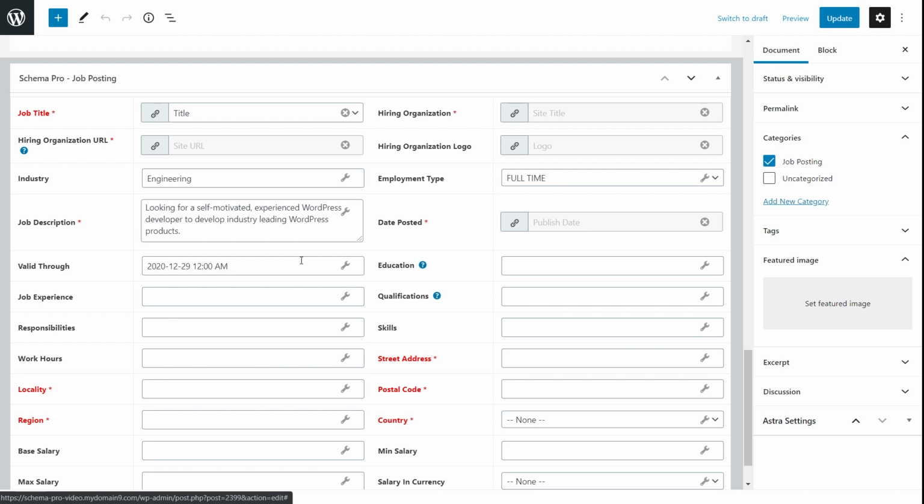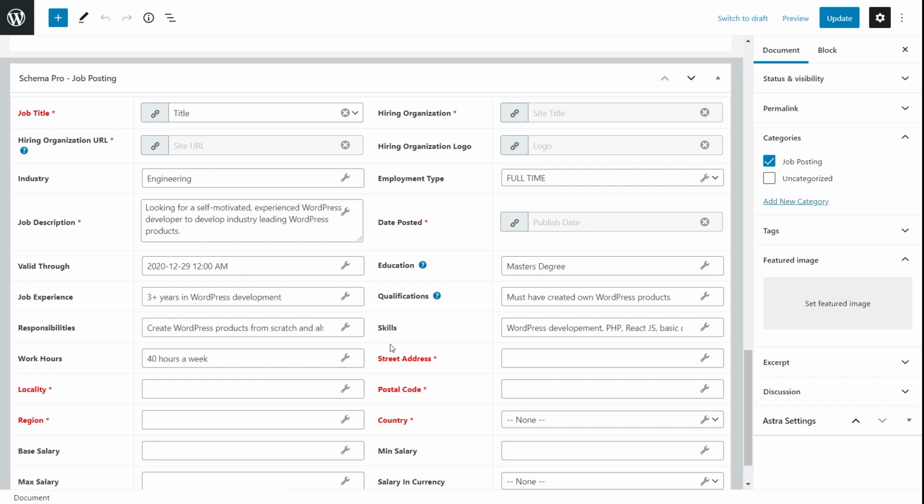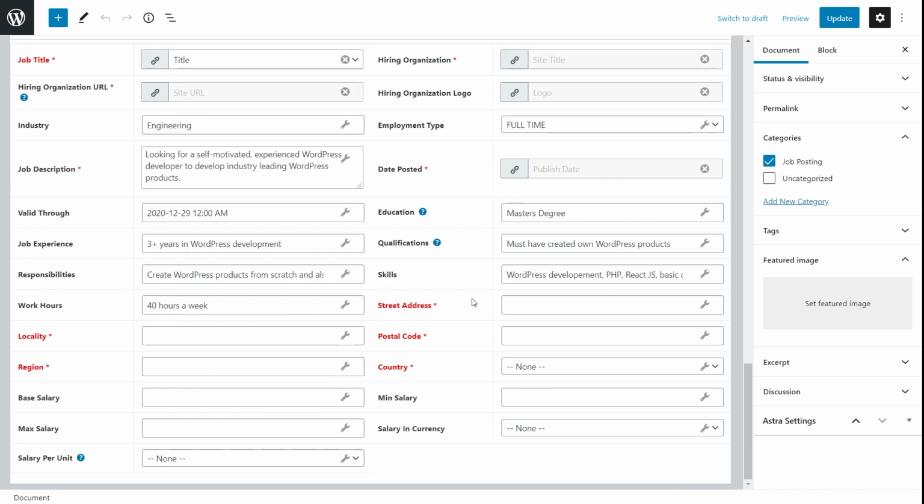So it's configured properly. The next few options, as I explained in the previous screen as well, are quite self-explanatory. This is not something specific we need to do. So what I'll do is fill in all these fields very quickly and then we'll come back. All right, I'm back, and as you can see, I filled in some basic information about the job itself. Obviously, this is just a demonstration, so you will have to enter the information that you think is the best qualifier for your candidate. Coming to the next few options, they are address-related fields. So let me fill in them quickly and we'll come back after that.